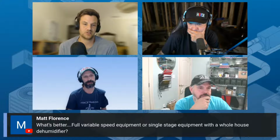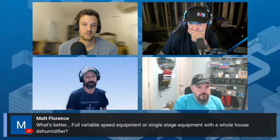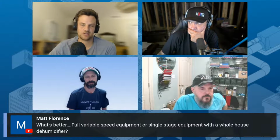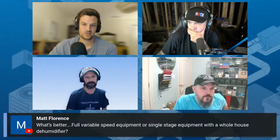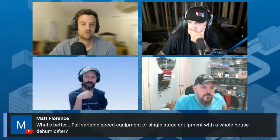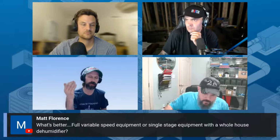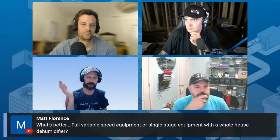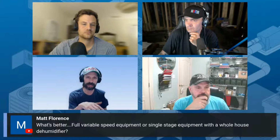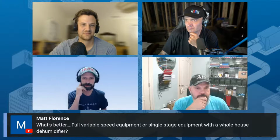Yeah, I mean, obviously, budget's going to play a big factor for the homeowner. It's a lot more to add a dehumidifier. At least in my experience, there's only a certain number of people who are going to be interested in having another piece of equipment. We don't install that many single stage pieces of equipment anymore. There are plenty of middle of the road inverter options nowadays, so it seems like single stage are the people that are super budget conscious, and everybody else gets an inverter. At least that's the way it works for us.